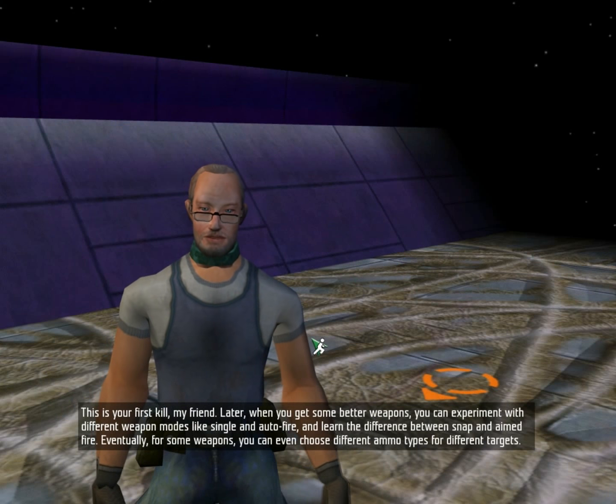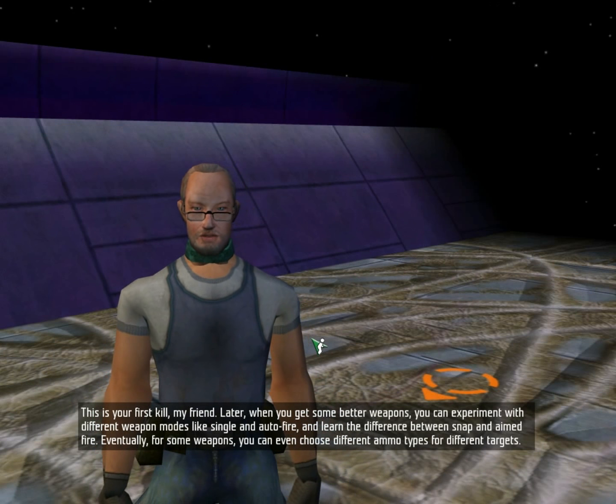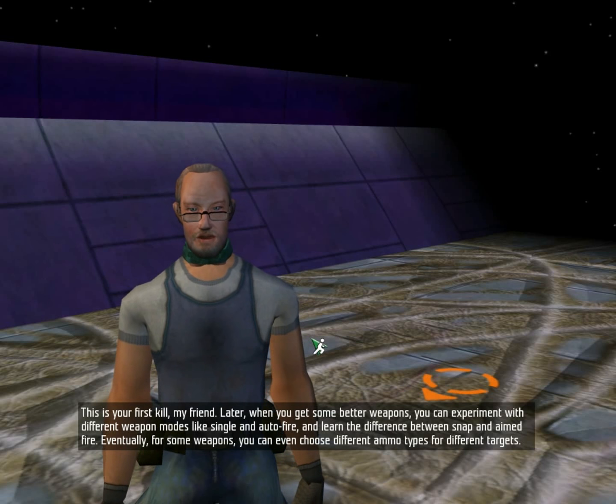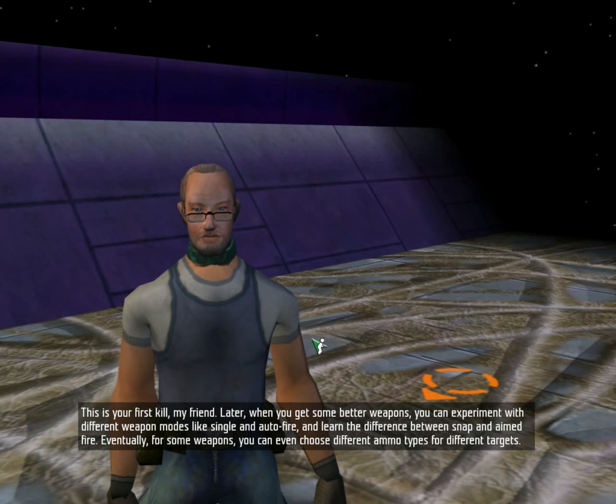This is your first kill, my friend. Later, when you get some better weapons, you can experiment with different weapon modes, like single and auto fire, and learn the difference between snap and aimed fire. Eventually, for some weapons, you can even choose different ammo types for different targets.